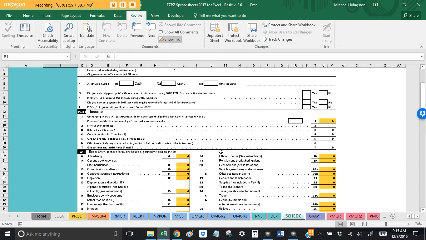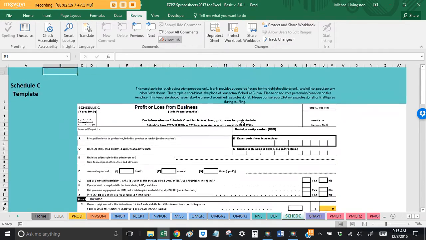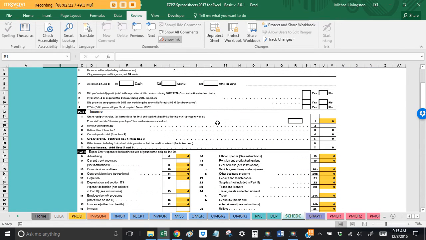Now the template doesn't fill in all of your boxes. Again, if you have any questions on this tab, definitely check out the video for the Schedule C that I did for Flagship in the user's manual, where I go over each of the boxes and what they mean. But for us this year, what you'll want to do is get the information in so that you can get these boxes available to you. And they're really broken down into 3 sections.